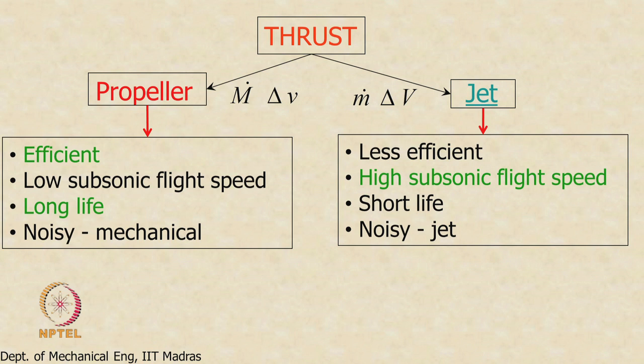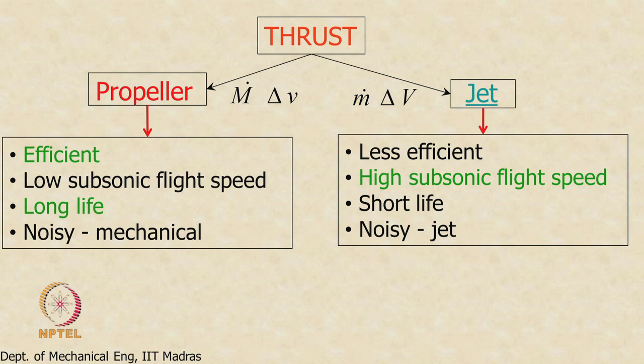Okay. Now, the short life in this is due to the operating environment of the jet engine, because we are trying to impart a very high velocity to the jet. We need to actually heat the jet. We will see that in a minute, and because the engine is exposed to high temperature, the life of the engine goes down. Because the propeller handles only cold air and is not exposed to high temperature, it has a long life. In contrast, this has a short life.